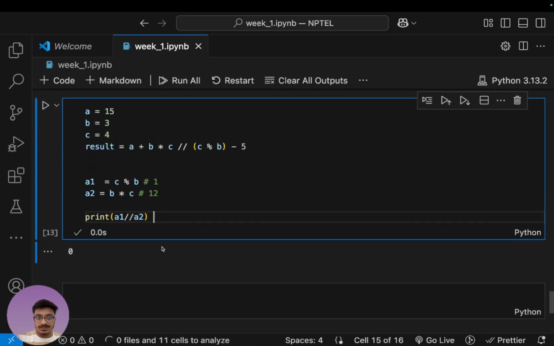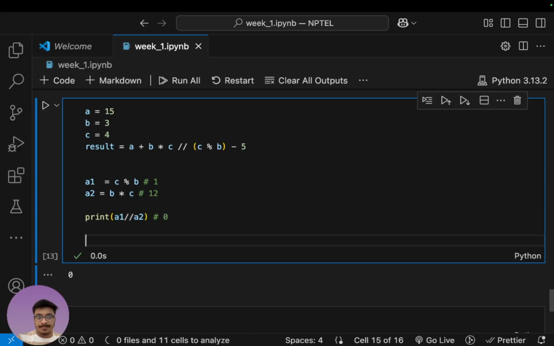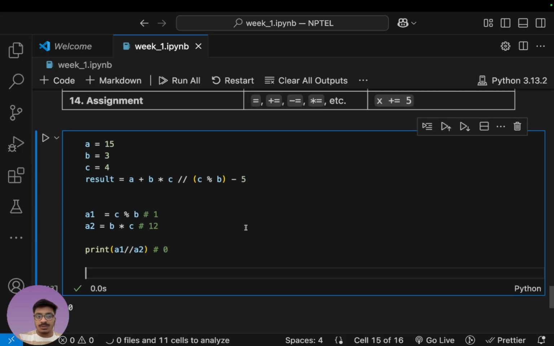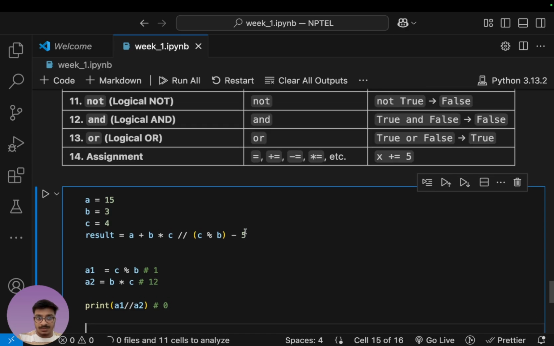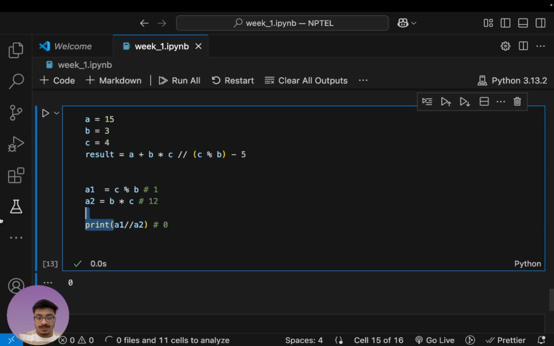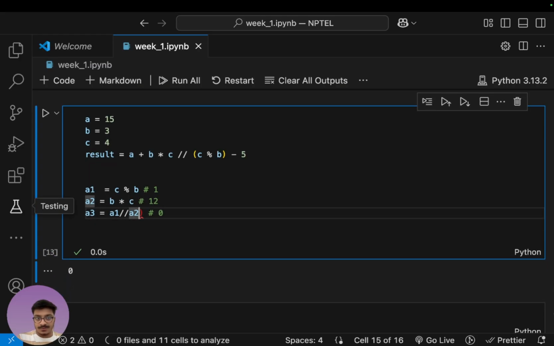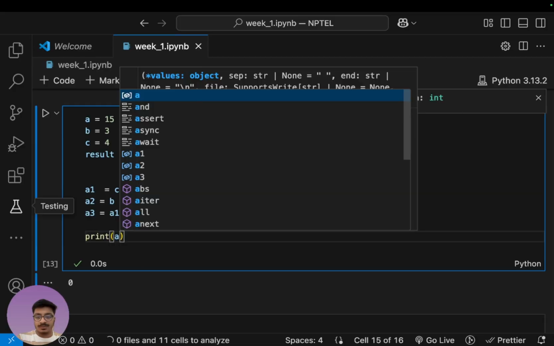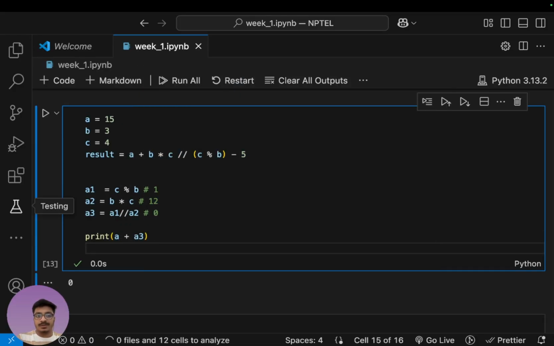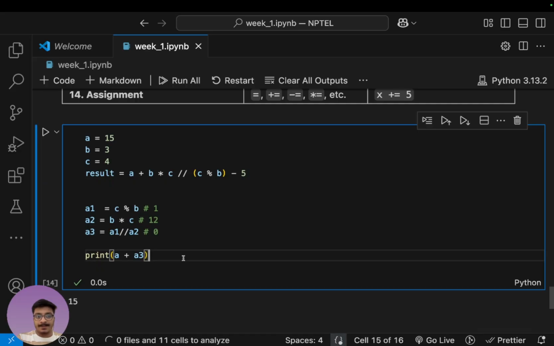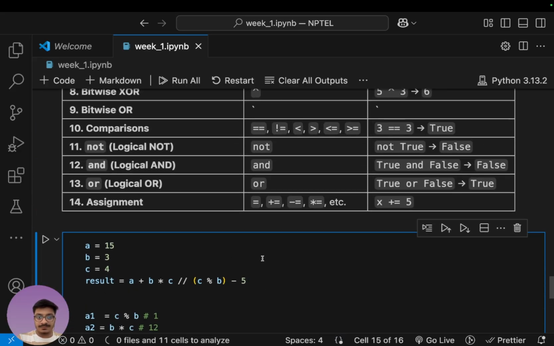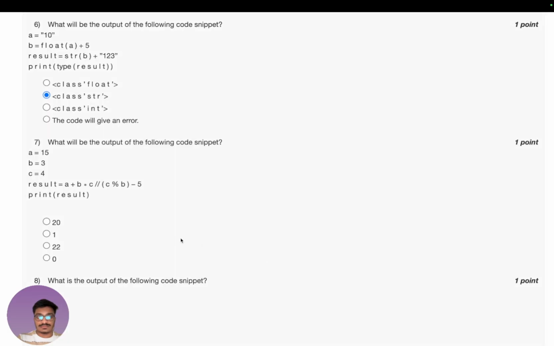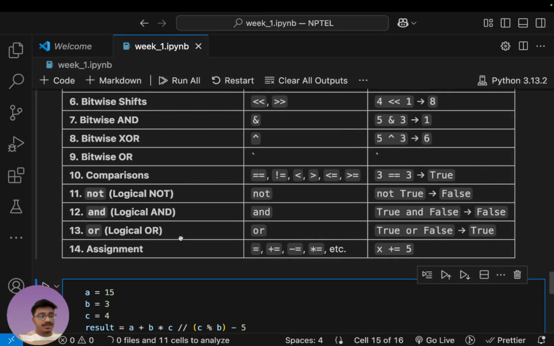Yeah, it's 0. Now we will solve A plus this whole part, A3 equals this. A3 will give us the answer as 15 minus 5 is 10. But we do not have that answer. What's the issue? What mistake have we made?